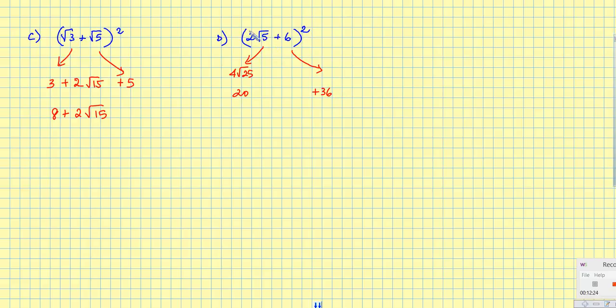And now we have to take all the middle terms here, everything that's inside the binomial, and multiply it together. So I have 6 times 2 is 12 root 5. So I have 12 root 5, but that must get multiplied by 2. So it goes to 20 plus 24 root 5 plus 36. And now 20 plus 36 gives me 56, so that we have 24 root 5 plus 56. And I always keep forgetting to put my equal sign aligned nicely. Okay, let's look at the next one.